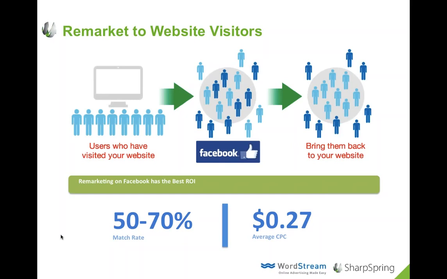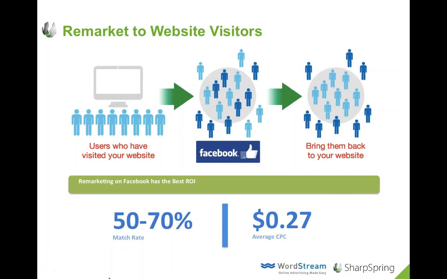And in my opinion, one of the best ways to do this is to remarket to website visitors. There's a million ways you can remarket to website visitors, and I'm not going to jump into all of them. There's AdRoll, which is a platform for remarketing to website visitors. You can also do it directly through Google AdWords. But in my opinion, one of the most effective ways to remarket is through Facebook.